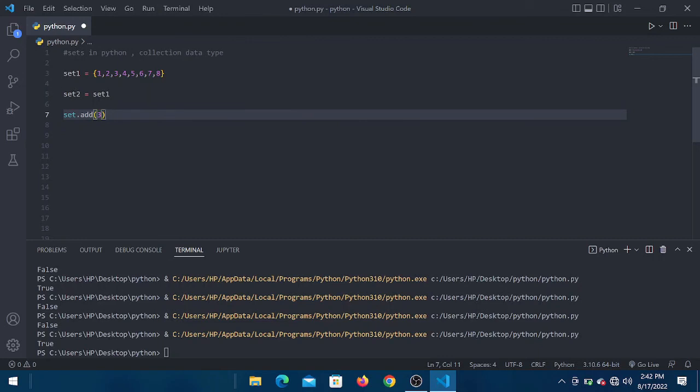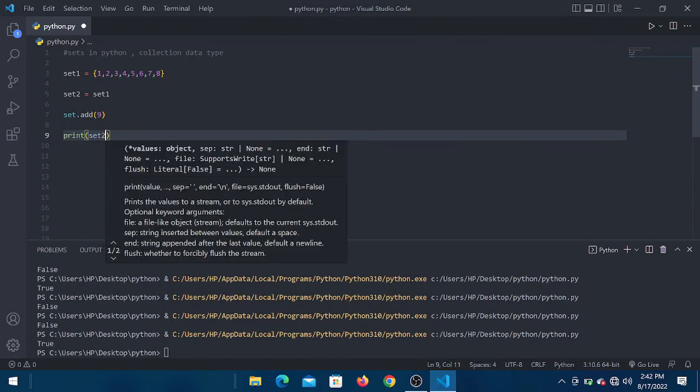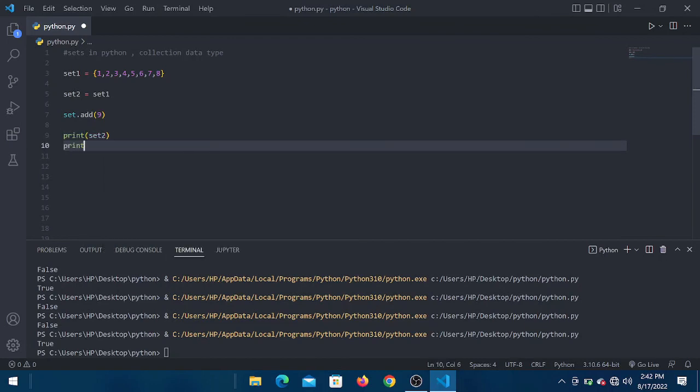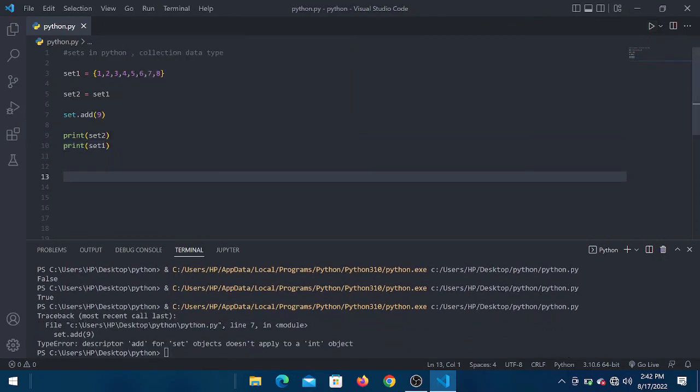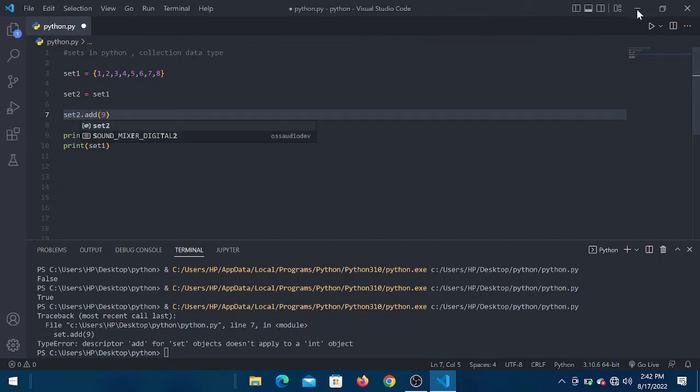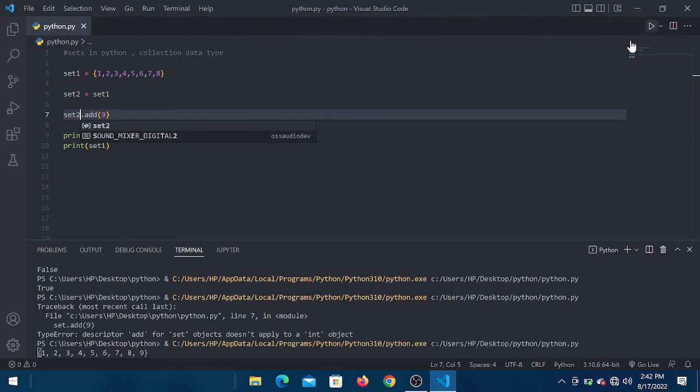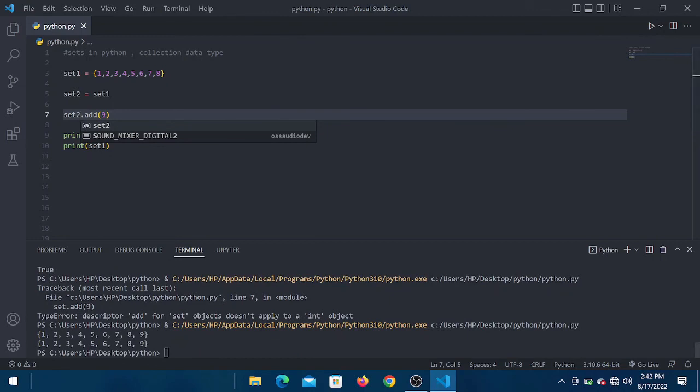Oh, 3 is already there, so let's put 9. And if I print set 2 and set 1 also, now if I run this, see the 9 is also added in set 1, which we don't want.